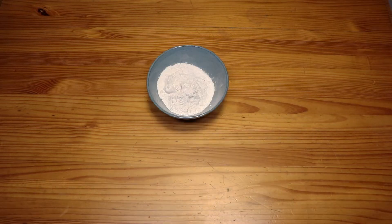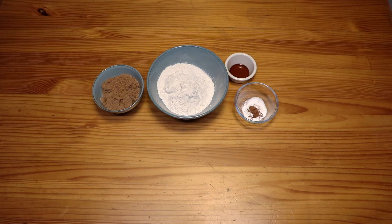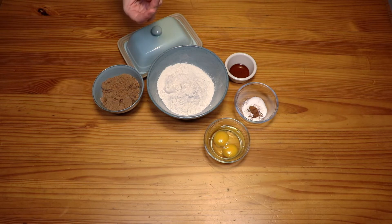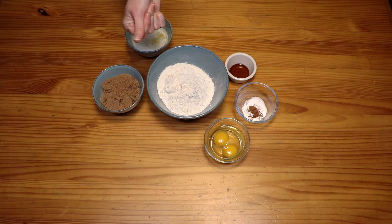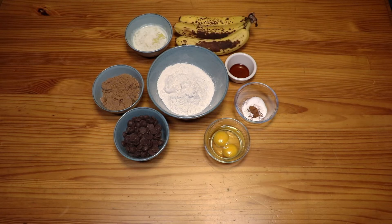You're going to need one and three quarter cups of flour, one and a half teaspoons of baking powder, a half teaspoon of salt, a half teaspoon of cinnamon, and a half teaspoon of baking soda, three quarter cups of brown sugar, one teaspoon of vanilla extract, two eggs room temperature, a half cup of butter — melted. One cup of chocolate chips, and three old bananas that have been lying around for a while and have seen better days.